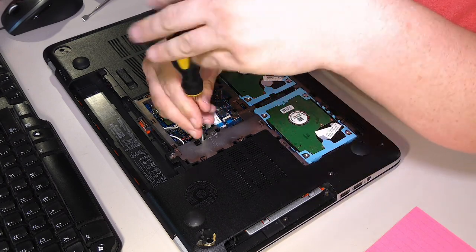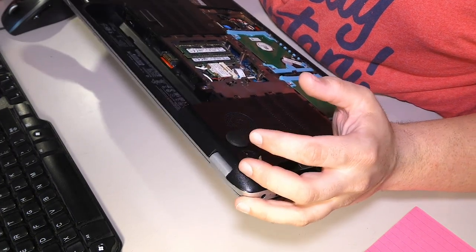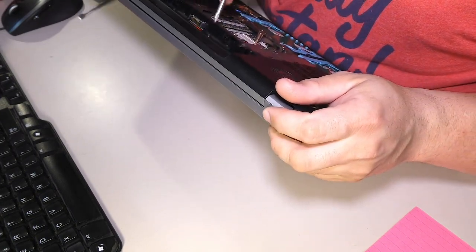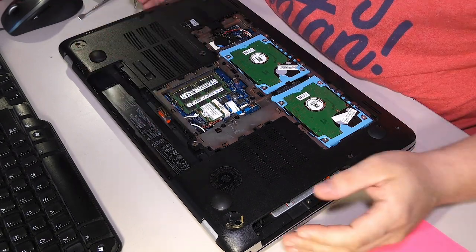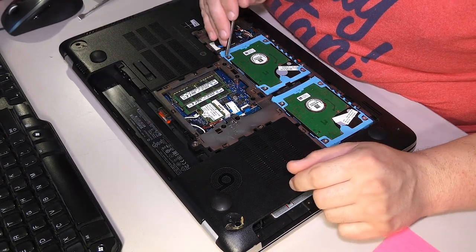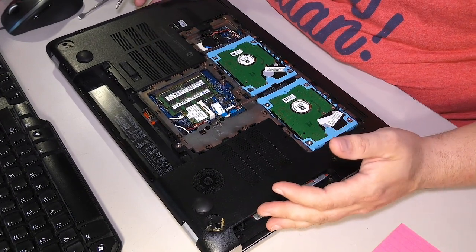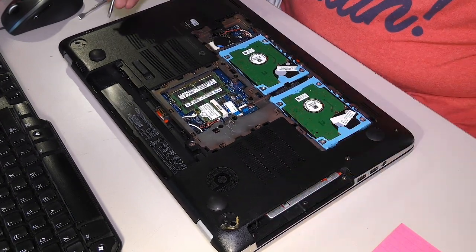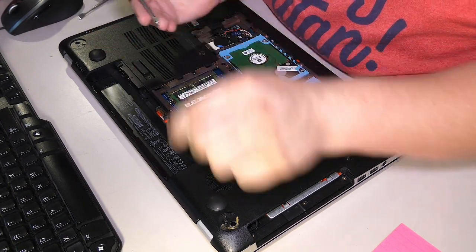Is there one down here? This seems to claim that there is, but did I already get it? I did indeed. There are four right there, and then there are some tiny ones here. Let me make sure I got everything here. Yes, okay. So, four more.